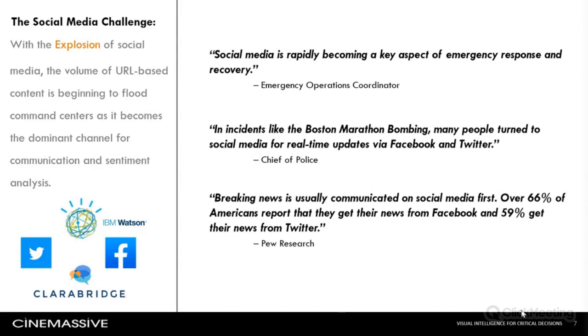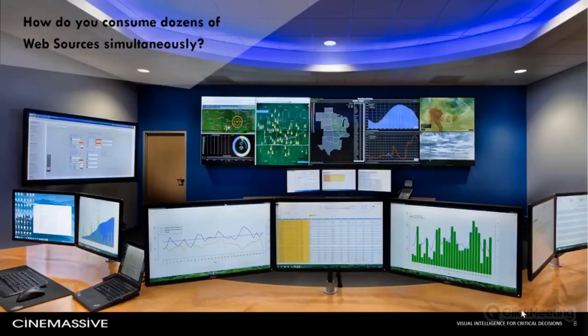responders are broadcasting information concerning response, severity, evacuation routes, etc., via the same social channels. As we speak, certain parts of the country are confronting multiple converging threats, which can put a heavy URL load on emergency operation centers or any command center supporting first responders. So this might be obvious to some of you, but why does URL-based content pose a bigger challenge than other sources consumed in your command center?